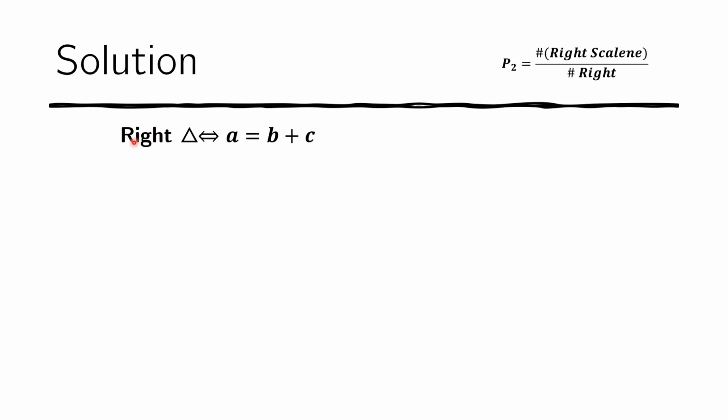So we recall from the previous slide that it is a right triangle if and only if A equals B plus C. So we will look at all the combinations of die outcomes such that A equals B plus C. Of course, we could also have B equals A plus C and C equals A plus B, but if we count in the manner that we will do here, we can easily do that permutation using the counting techniques, and we only have to consider A equals B plus C. So let's start with that.